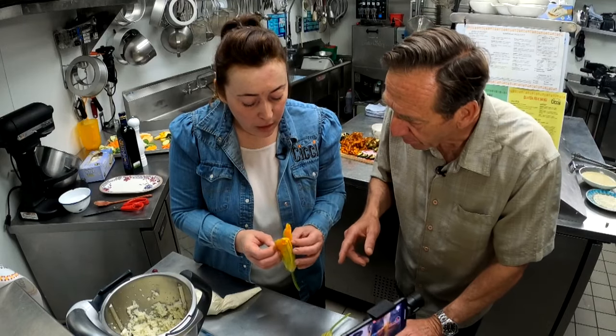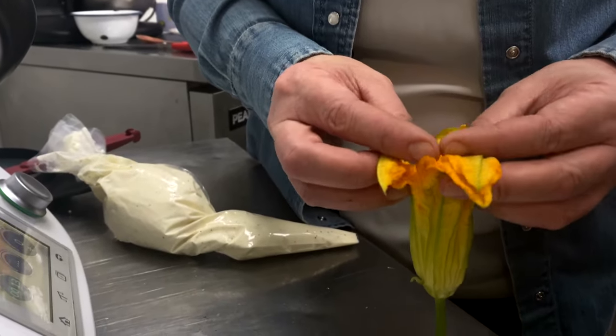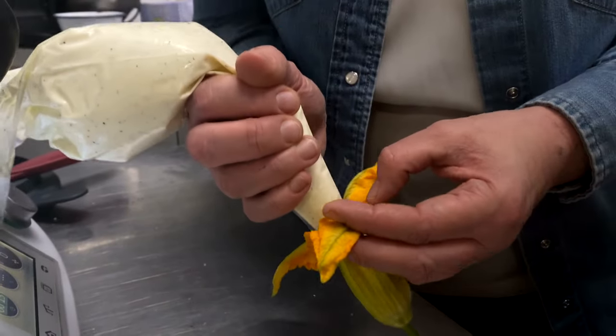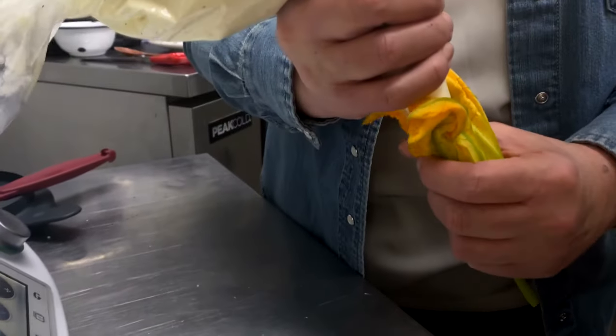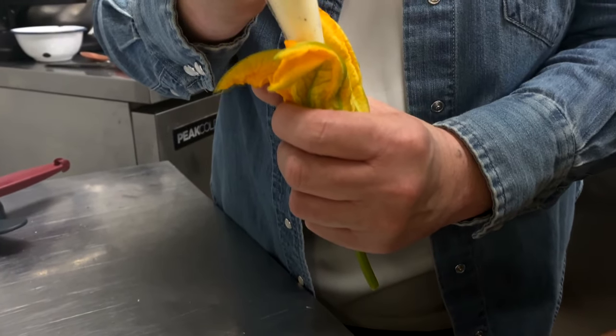So you just open up the little leaves on the top. So you wanna open the flower. It takes some patience. And you wanna insert the pipe in the center. You don't wanna break the flower because when you're gonna cook, you don't want the cheese to go out.